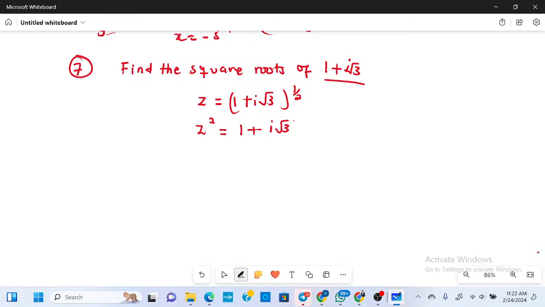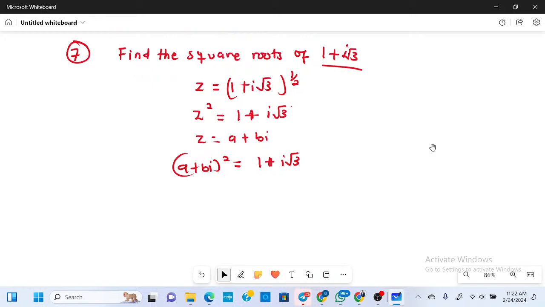So at this point, we can do it exactly as we did the previous question. So I'll have z equal to a plus bi. Then I can make (a plus bi) all squared equal to 1 plus i root 3. So you can clearly see that you have different ways of putting up the question. Here it is find the square root of this, but the other one, we were solving an equation like this. So depending on how the question is put, the approach may be the same.